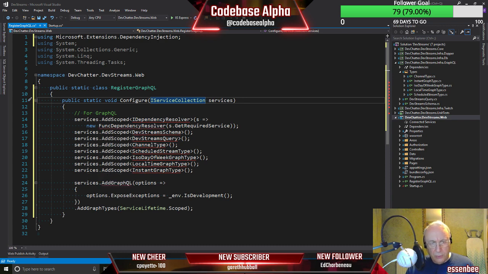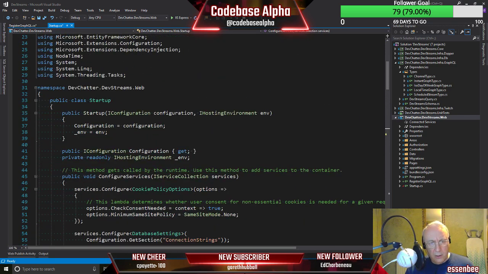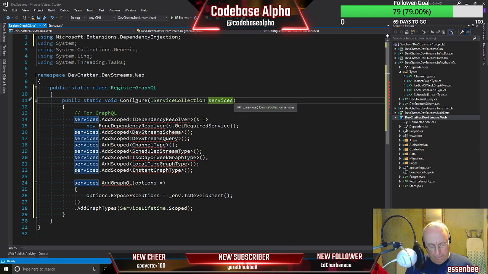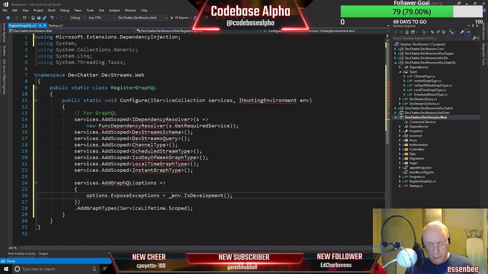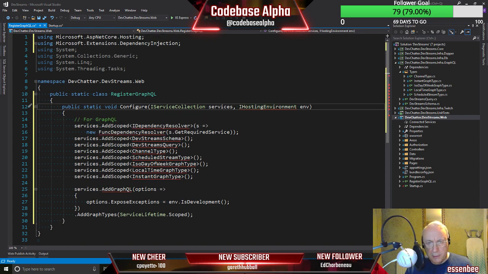We've also got to bring in the hosting environment. So you see we've got this env here, and that env is the hosting environment. So let's grab that and bring that in. So these will be passed in. Okay, and we can get rid of the underscore now, and then we've got our env, and we need to bring this namespace in as well. So that's in the core, the hosting environment.